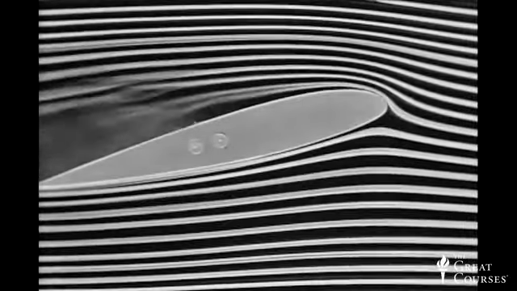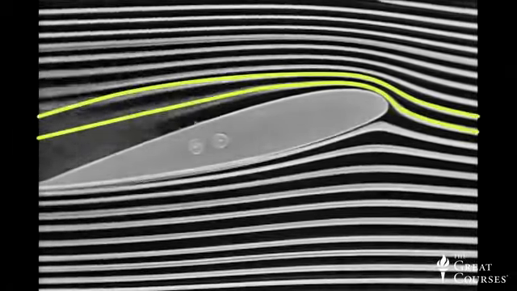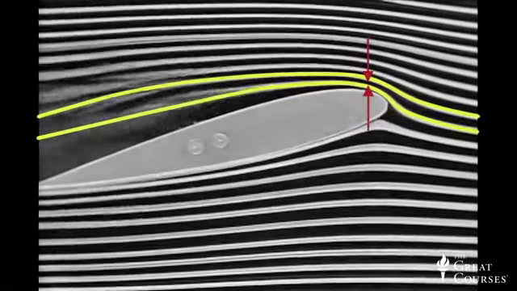This is just a 2-dimensional case, so we just have to look at the lateral distance between the streamlines. We assume that there's no change in depth of the size of the stream tube. That is, the flow is 2-dimensional. Now, as the flow turns to avoid the downstream obstruction of the airfoil, the distance between the stream tubes gets smaller. The cross-sectional area of that stream tube is decreasing.